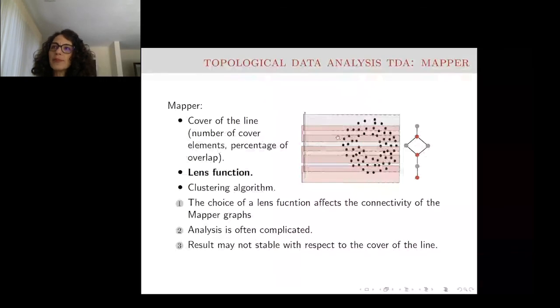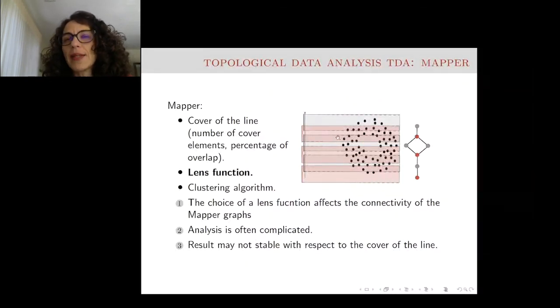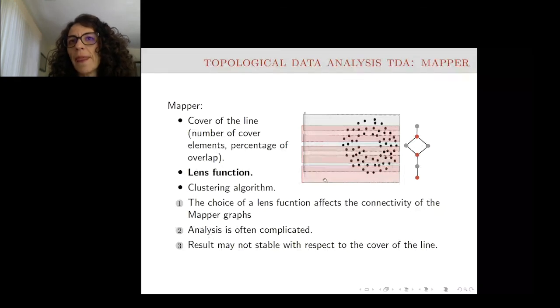Okay, the second approach comes from topological data analysis. It's based on the idea of mapper, invented by Gunnar Carlsson and his group a long time ago. Here's a little schematic description of what it does. What you see in the picture is your data set containing all of these black points, and it comes with some function. You can get a cover with respect to this direction, these are the gray and the red ones, and then you count how many connected components you have there, and as your result you get the graph on the right. But this mapper comes with a choice of function, which is here in bold black.